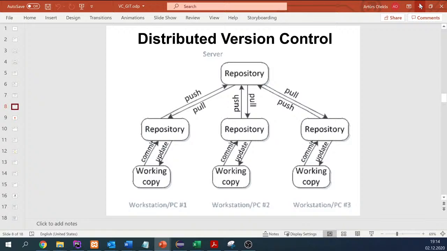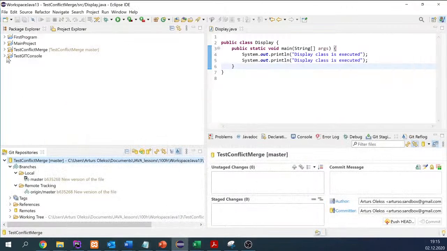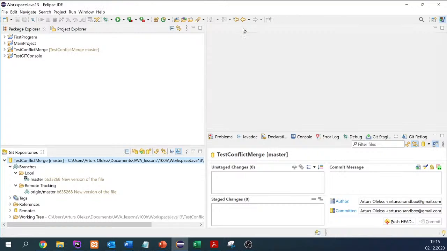But again, in our course, we will not work with the conflicts. As I said, we will push the changes, and if we pull the changes, the project name I think should be the same, and we should not have any specific issues here. Right, so this is about conflicts. I hope in future this should not be an issue. If you have this issue, please contact me. We'll solve all these details today.